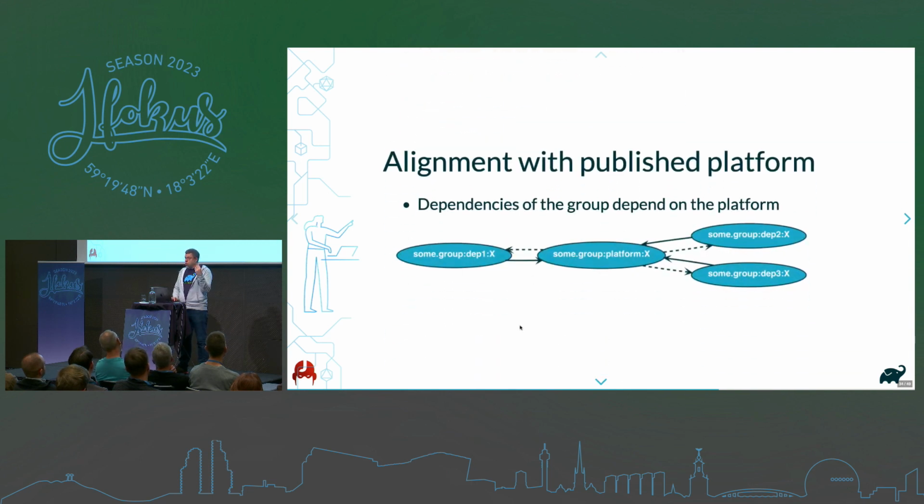So the way you solve that is through a platform and a reference to the platform. What normally happens is you only have the dotted lines, because that's what the metadata format of the pom.xml allows you to do. You can't really reference a BOM from a library and make it visible to consumers. And so what we added in Gradle is effectively that support for the fact that if a dependency references the platform, then you can imagine dependency 1 gets upgraded to a version, it pulls in an upgraded version of the platform, and that automatically upgrades all of the other dependencies that you're actually using. And so you have a guaranteed alignment, effectively.